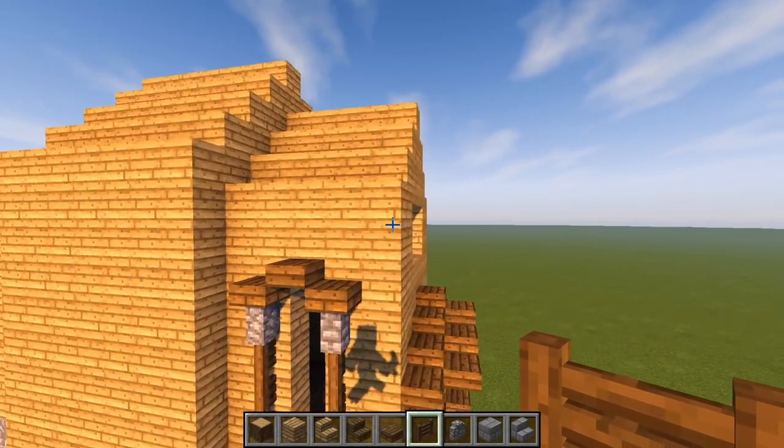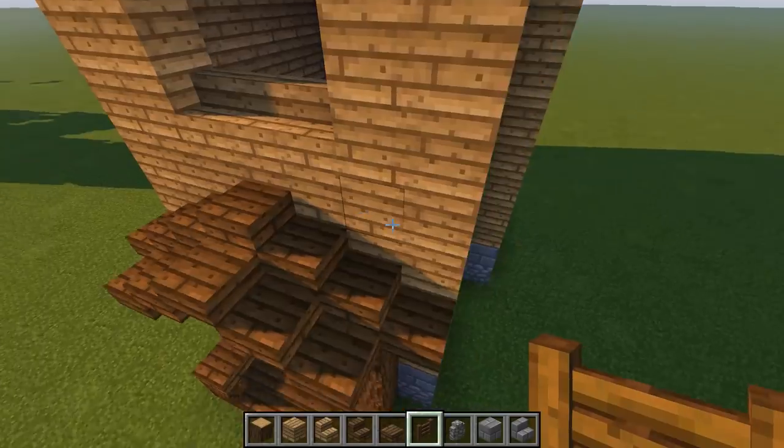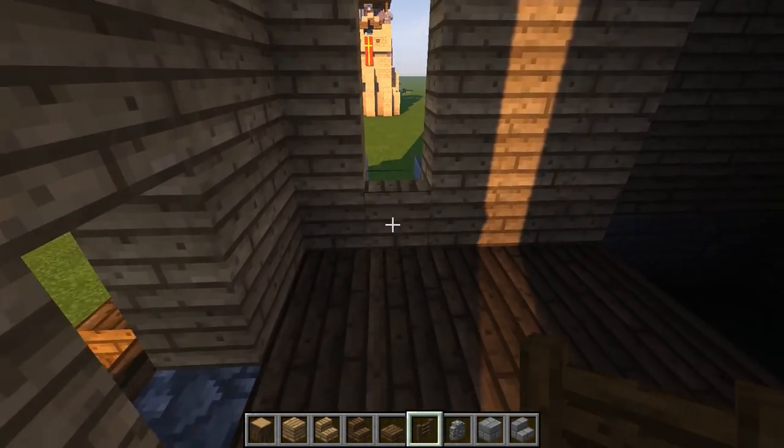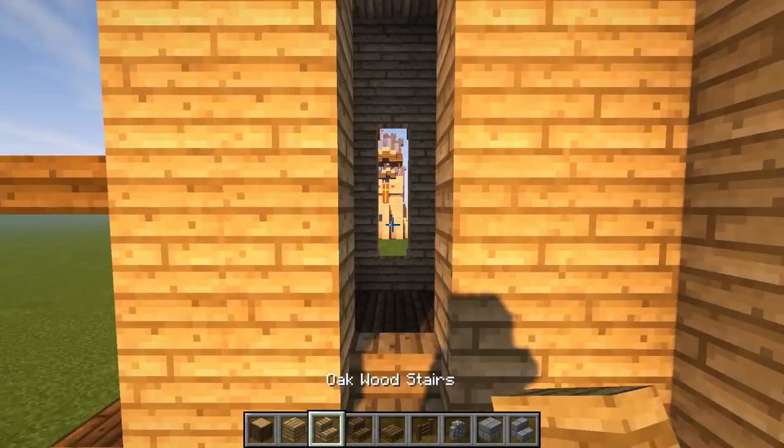That's nice. Okay, now let's do that on this side. So we're going to repeat that same pattern, go all the way up here to the top, grab this stair, drop it right here.